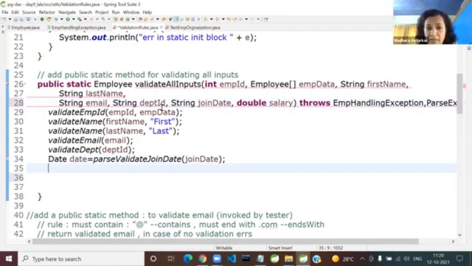Then what else is remaining? Department ID. Yes, salary, I'm not having. Okay, I'll wait here till you finish all the validation rules. You let me know whenever you reach this much.